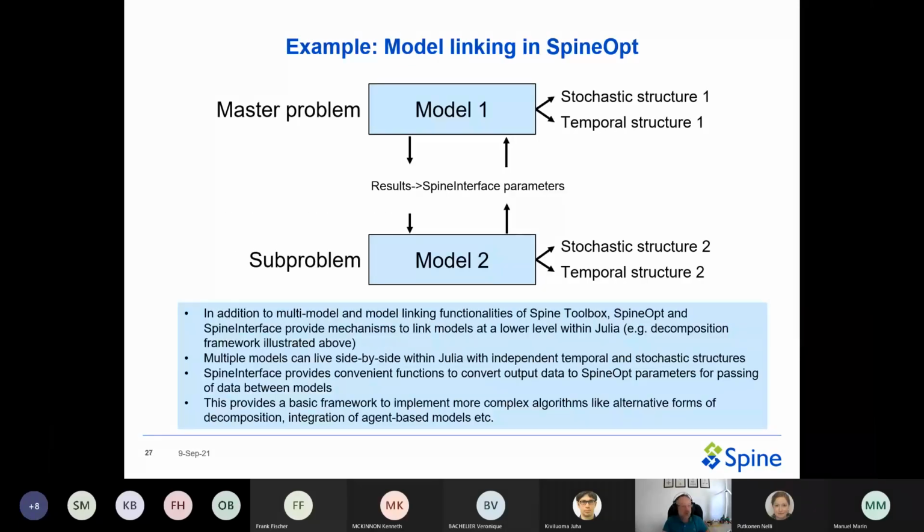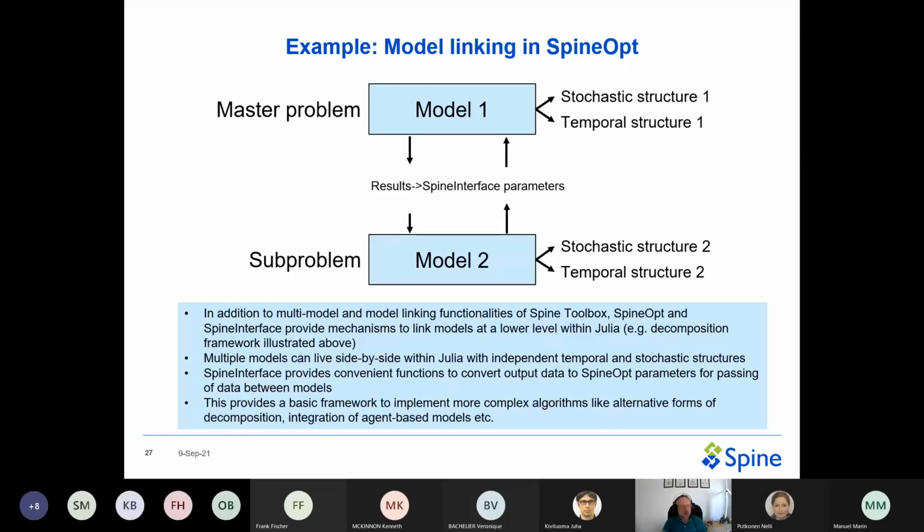And here's an example of some ways in which we've used that. In SpineOpt, we implement decomposition, and decomposition consists of a master optimization problem and a subproblem. When the master problem solves, it produces a solution, and it needs to pass information by way of the values of the decomposed variables.